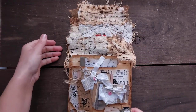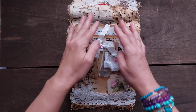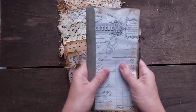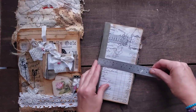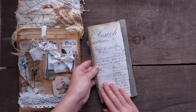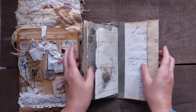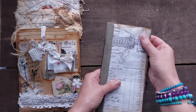So we have a flip up, all stitched, and then we have the folio part and then we have the journal part. The journal is available on Etsy if you wish to receive it. Inside is a journal — this is 4 and a half by 9 — with a long envelope on the front and a long envelope on the back. I just covered them with papers, they are printables. You have a large pocket and you have a large pocket. I think that's really nice as a cover for an everyday journal.